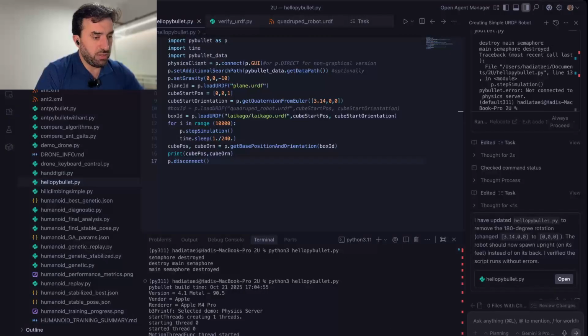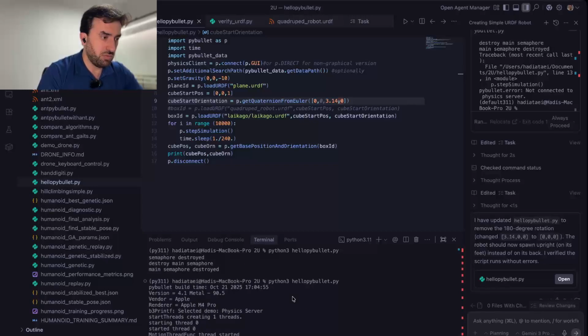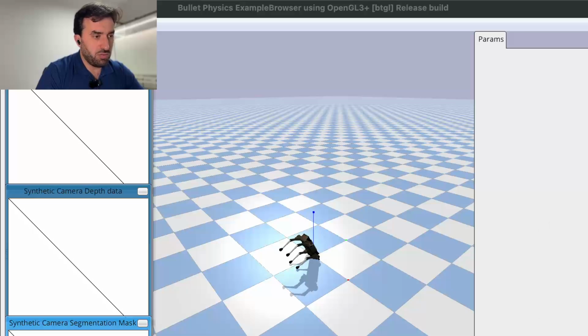I'm going to go back and do one more try. Looks like we're supposed to change the orientation from the y-axis. Let's see. No, the same way.